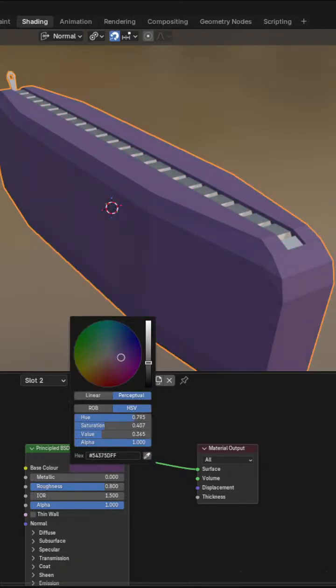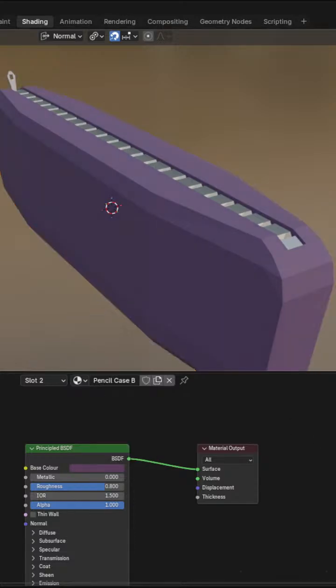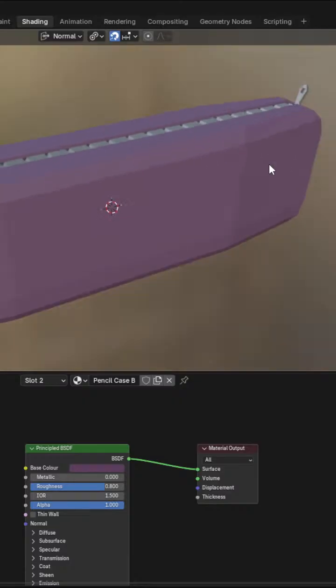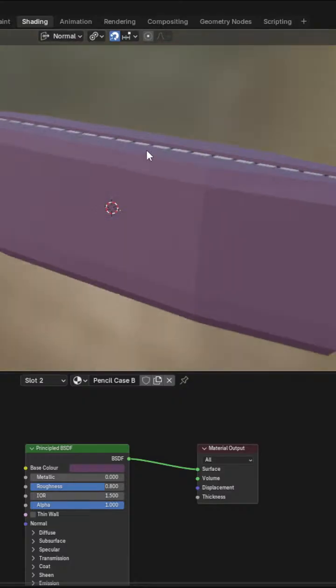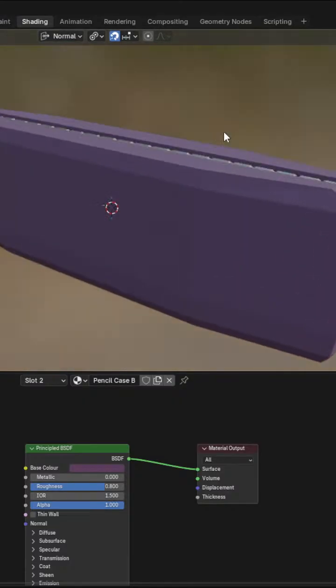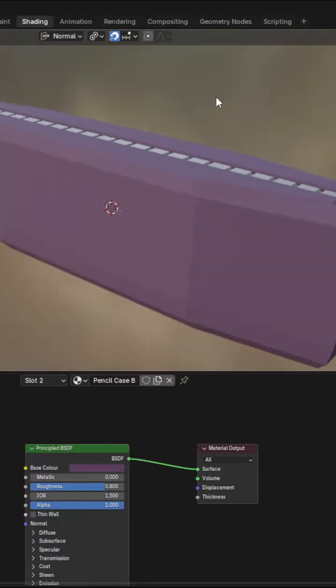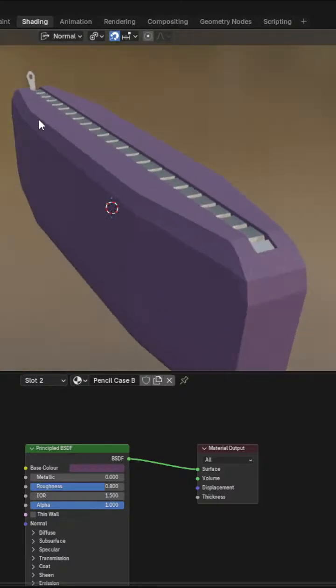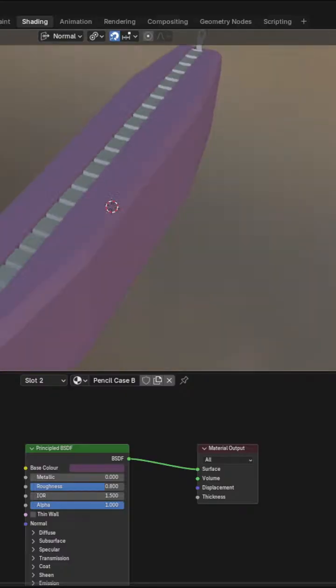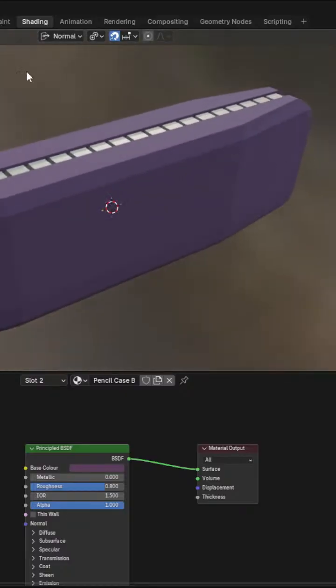Lavender. So lavender is kind of like, I would say that's lavender. Are you happy with that, RP? For lavender? Awesome.